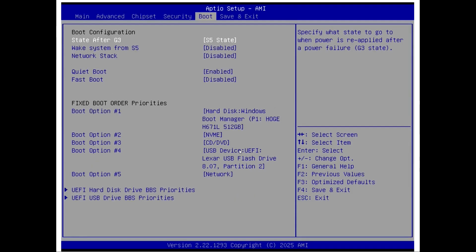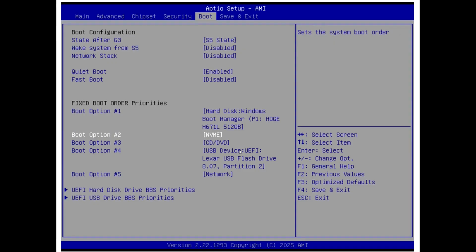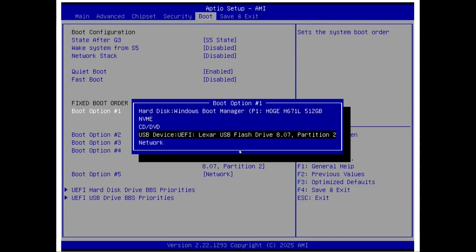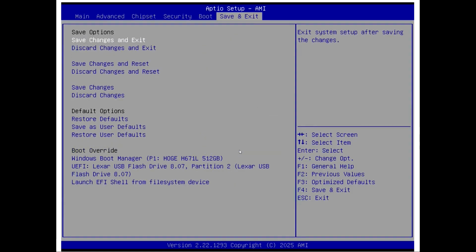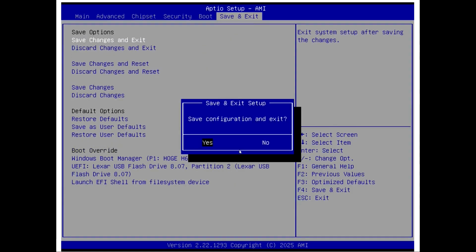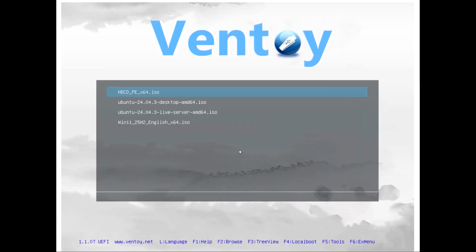So let's go again. We're going to go to boot, go down, select this, select that, go back to save and exit. Again, I did put in the USB stick, so hopefully we'll start to speed this up right now.